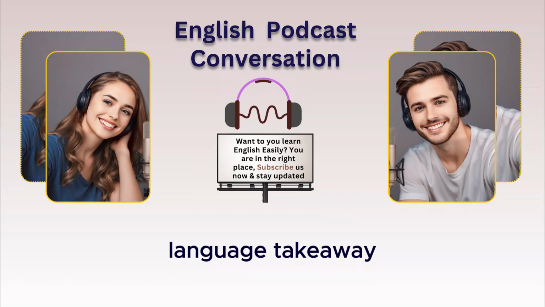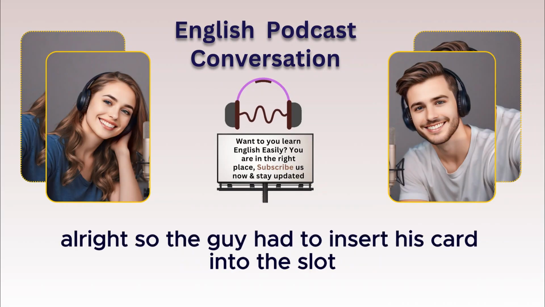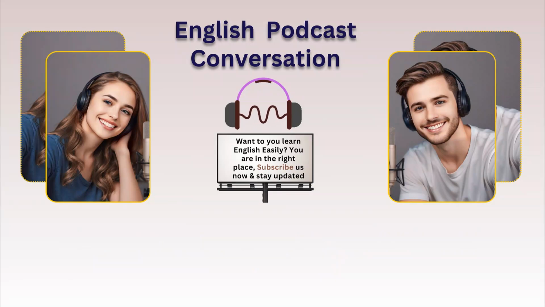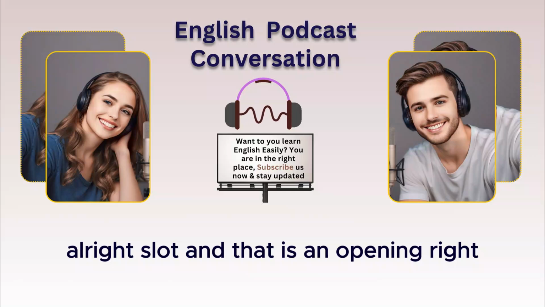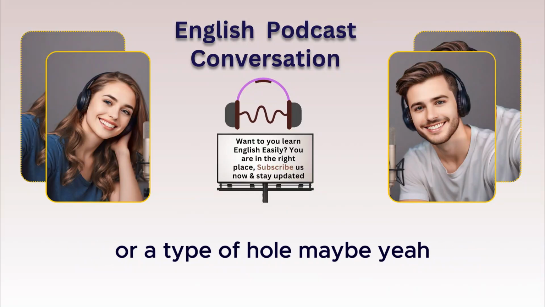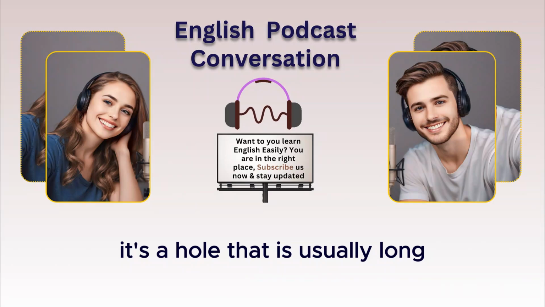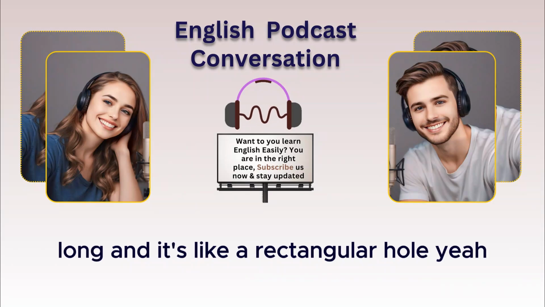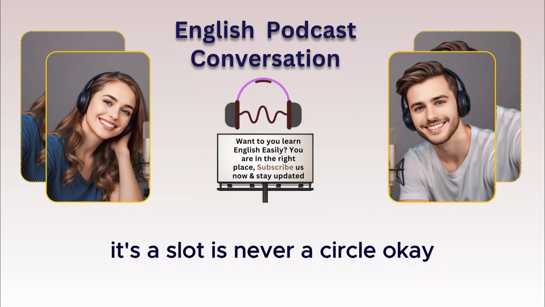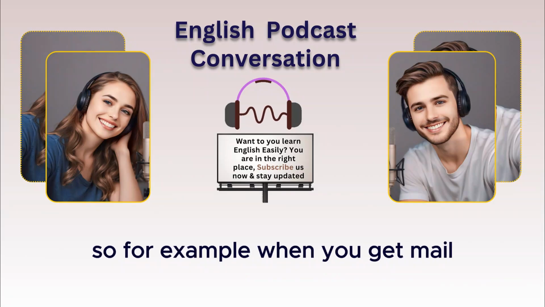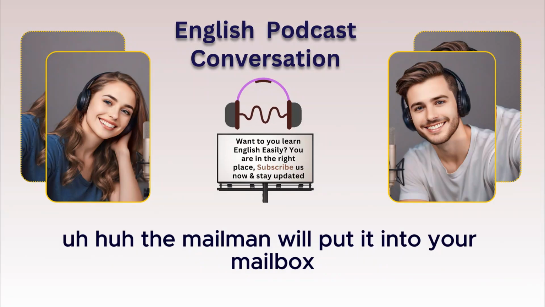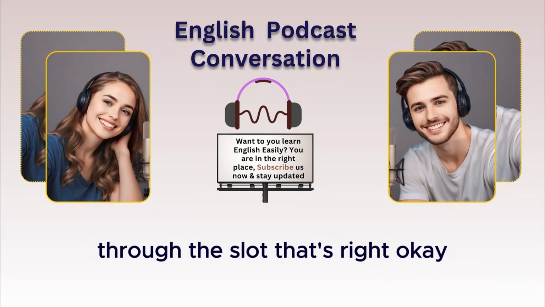Language takeaway. All right, so the guy had to insert his card into the slot. Okay, so slot. And that is an opening, right? Or a type of hole, maybe. Yeah, it's a hole that is usually long. Long, and it's like a rectangular hole. Yeah, a slot is never a circle. So for example, when you get mail, the mailman will put it into your mailbox through the slot.